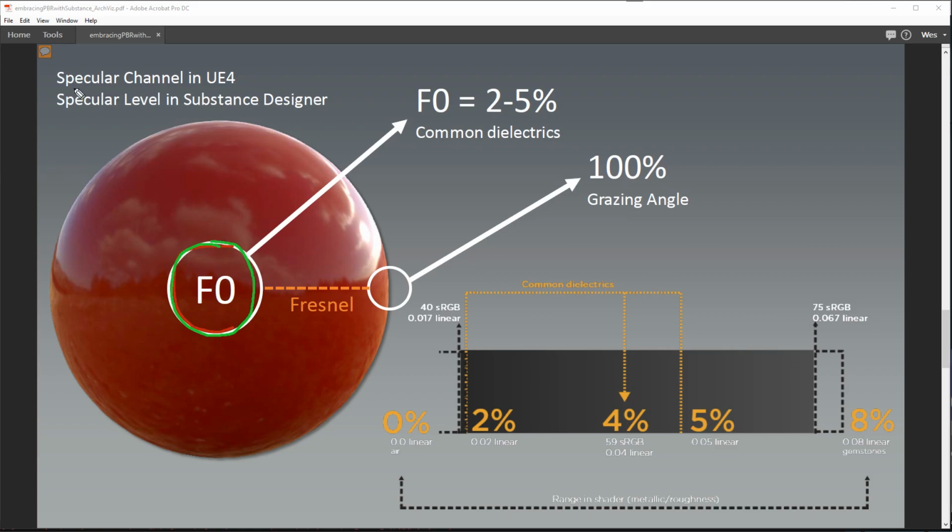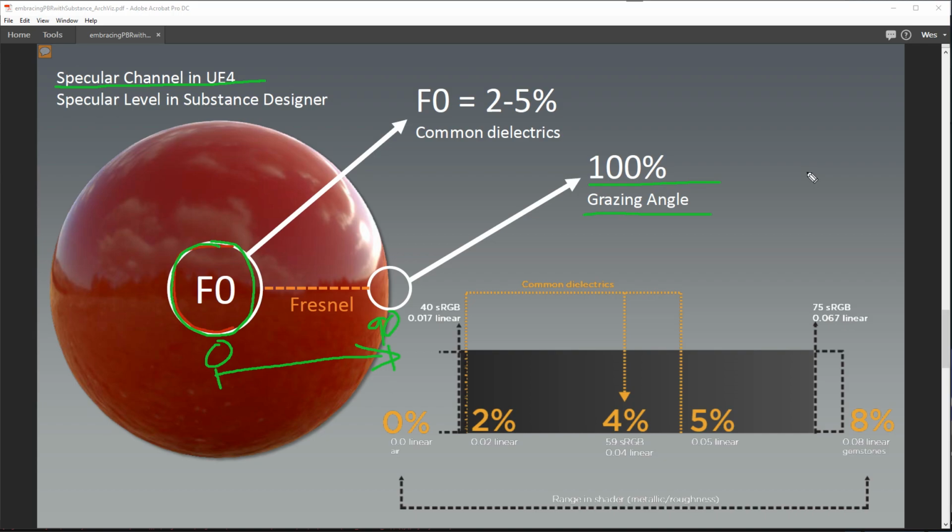So, like I said, we've got this specular channel in UE4. What it represents is this Fresnel at 0 angle. So when you have a Fresnel, you have 0, and then you have here 90 degrees. And so with this Fresnel angle this value is going to change. You're going to have a reflectance value at 0, and then you're going to have a value at 90-degree angle. So 0 is like if I had this ball in my hand and I'm looking straight at it, that's that 0 angle. And then the glancing or grazing angle, which I'm talking about here, is that as that angle moves towards 90 off to the side, which you see here, it's going to move to be 100% specular.